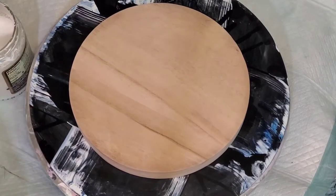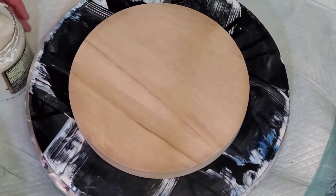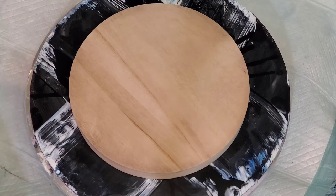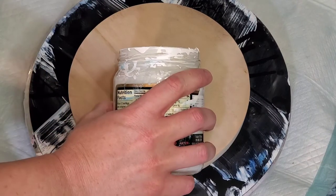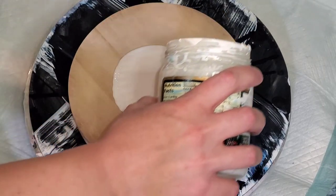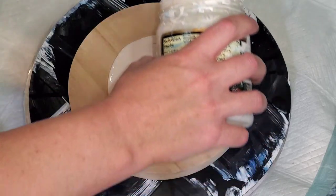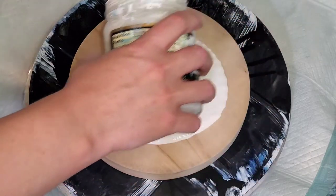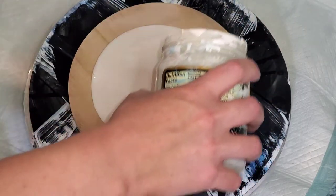Hello everyone and welcome back! Today I want to do a bloom using some colors I did a swipe with — it's a ways back, I don't remember the video number. I'll try to remember to link it below in case you missed it, but I think it's called the glass wings swipe. I used some of the glass wings colors and I loved that swipe — to date it's probably one of my favorite negative space swipes.